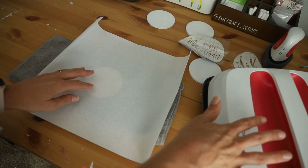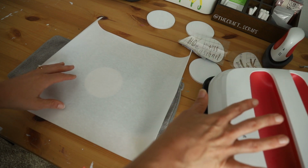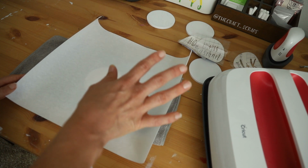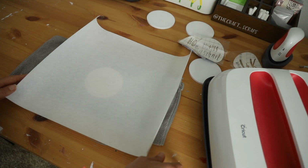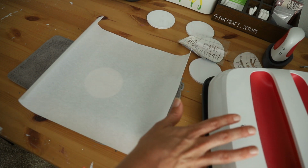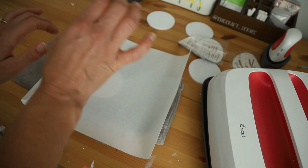Alright, so our heat press is ready for 400 degrees for 240 seconds, and I looked online and that's what it says. We're going to have our heat press just sit on top of the coaster for the 240 seconds with no added pressure, according to the website. If you have a smaller heat press, I definitely recommend it, but I only have this monster and the mini, so I'm going to use this because I think it'll give the most even pressure. I'm going to place it on top and leave it alone, and we'll come back once it has done its thing for the 240 seconds.